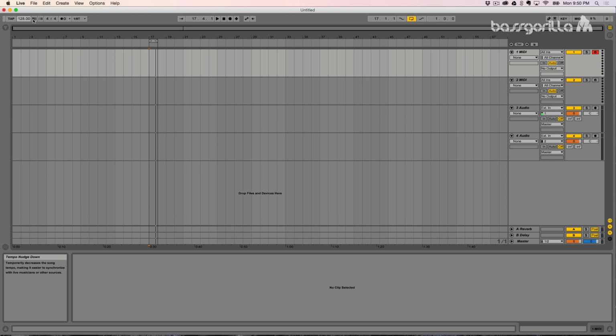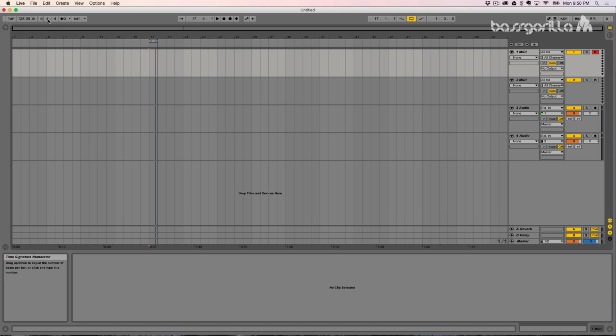So you need to get it in sync with what's being played on the turntables, and it's a bit like slowing down a record a little bit to get it in sync with the other record. If you've ever seen people DJ or if you've DJed yourself, that's what the tempo nudge down button does. Tempo nudge up is like spinning the record a little bit faster to speed it up.